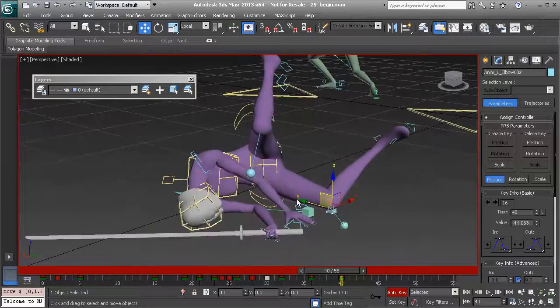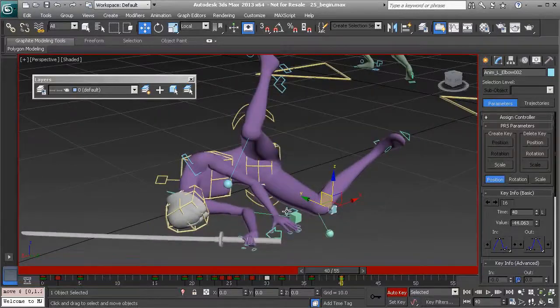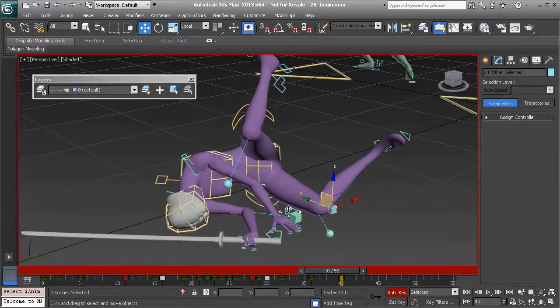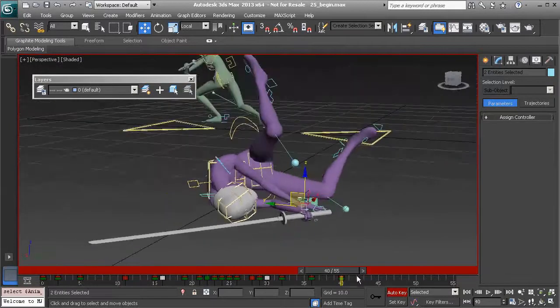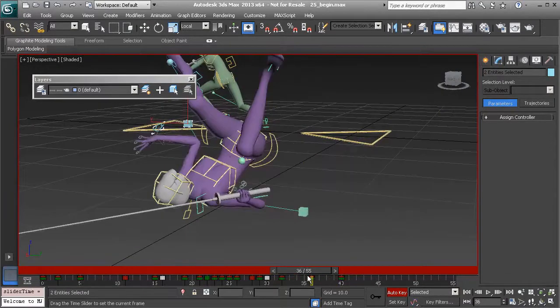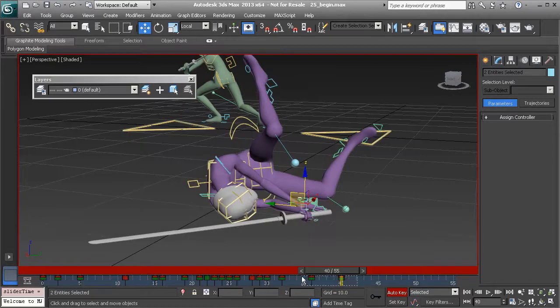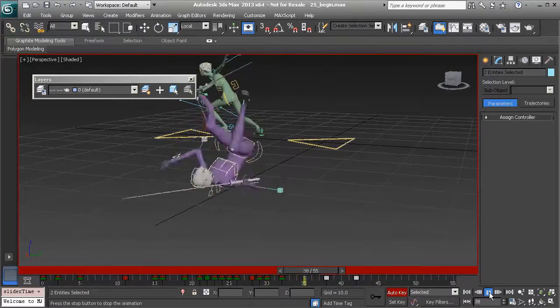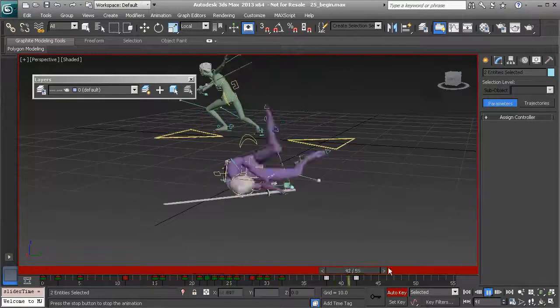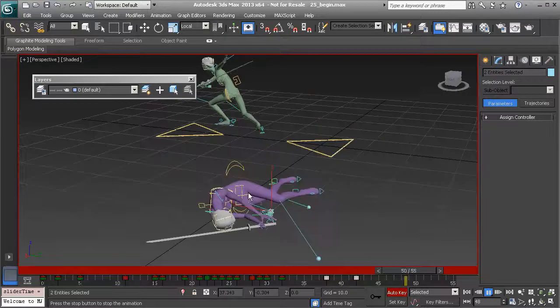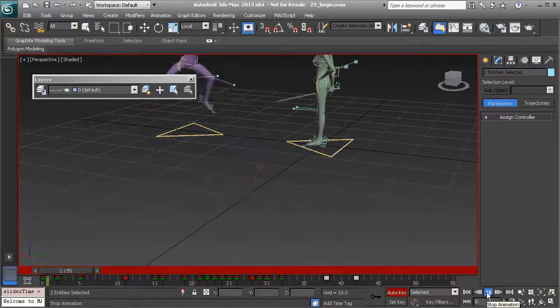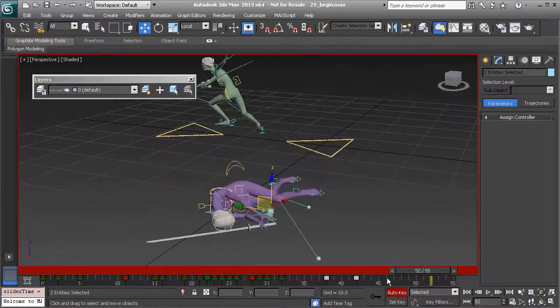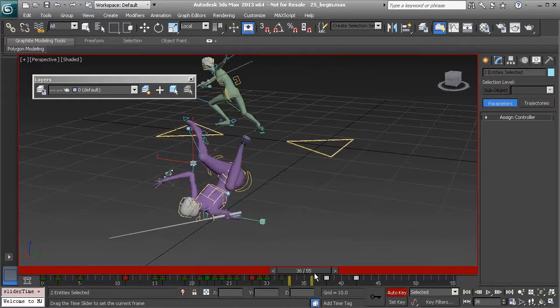And then next, we can go ahead and work on delaying the entire arm. So with the elbow still selected, we'll go in and grab the left arm control, and let's delay from 36 to 40. Two frames down. Very nice. So as we play this back, we're getting a really nice drag from the left arm. All right, let's go ahead and continue.